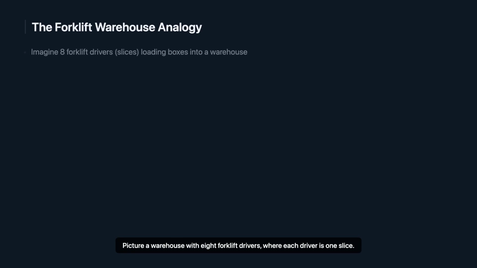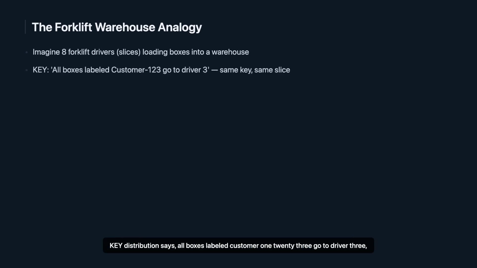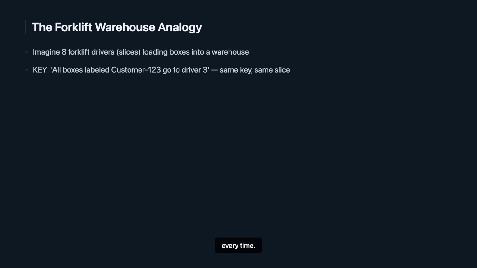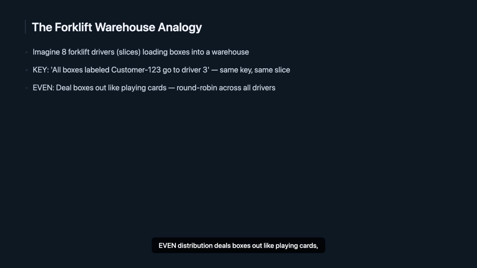Picture a warehouse with 8 forklift drivers, where each driver is 1 slice. Key distribution says all boxes labeled customer 123 go to driver 3 every time. Same key, same slice, predictable placement. Even distribution deals boxes out like playing cards, 1 to each driver in a round robin regardless of what's in the box.